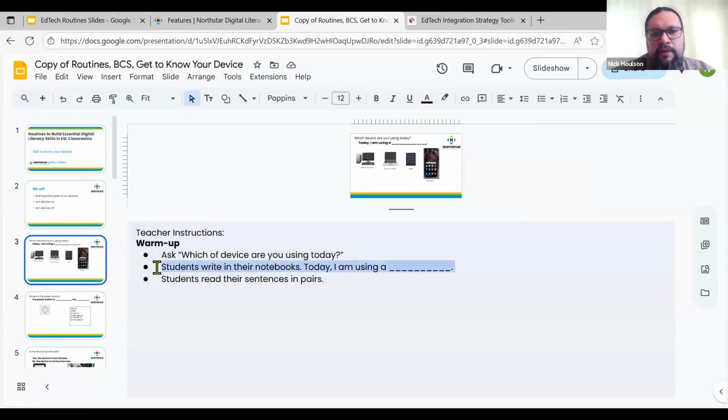The routines give a recommended kind of scaffolding for students. You might want to practice for a first timer. If you're just setting these routines up, putting them into motion, you might want to practice writing in notebooks before, kind of the routine before the routine.